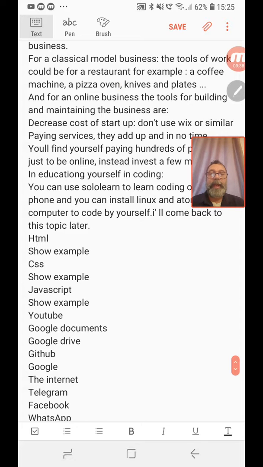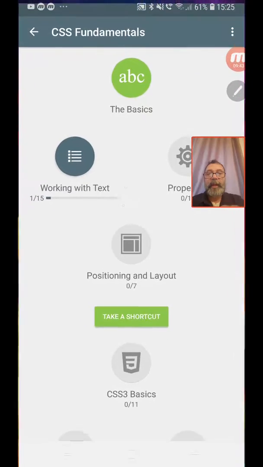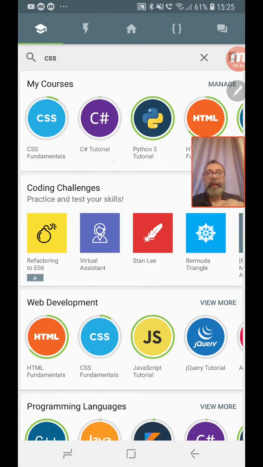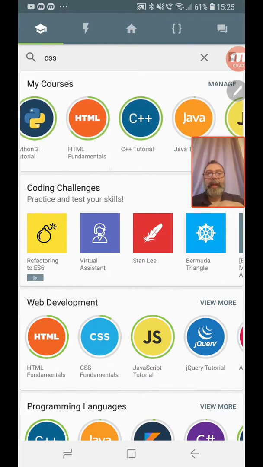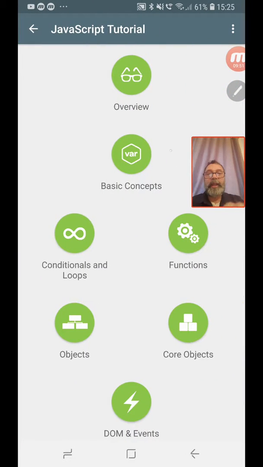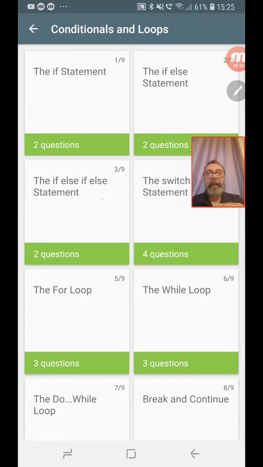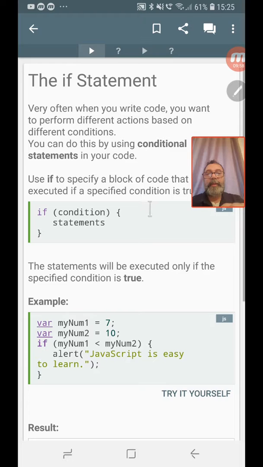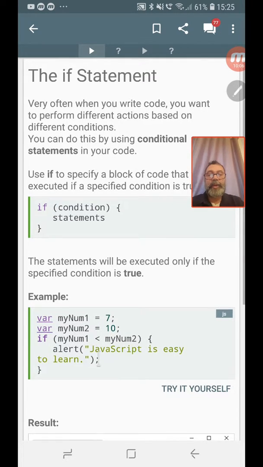JavaScript is a programming language, and I'm going to show you an example of JavaScript. Let's go back here. So HTML and JavaScript is here. Let me show you how it looks. An if statement looks like this: if condition, then statement. If number 1 is smaller than number 2, alert.